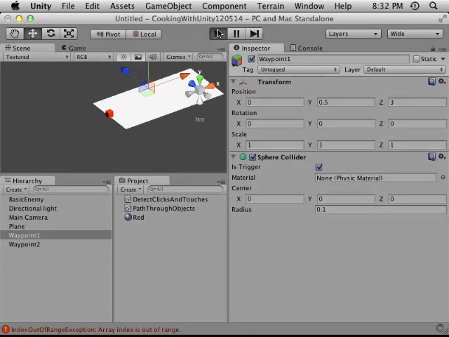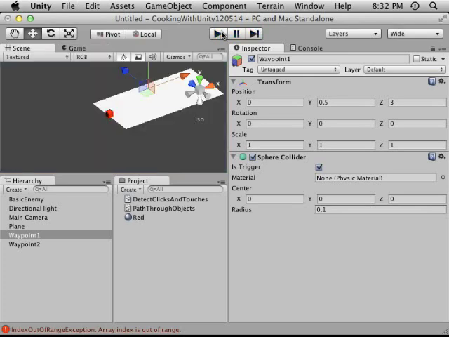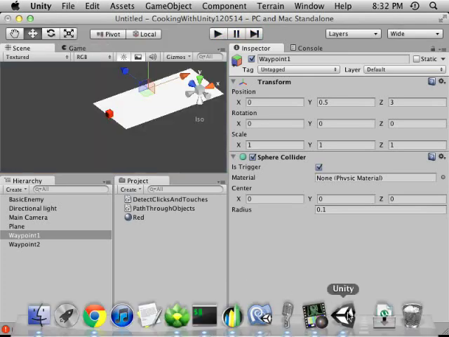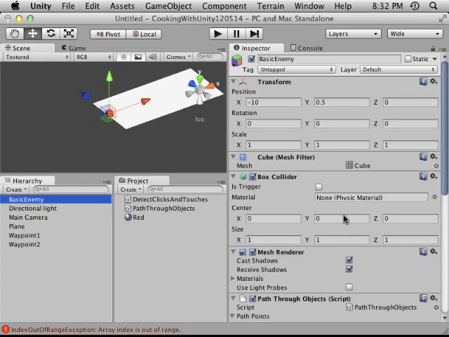And you'll see that we got an index out of range exception, just as I said we'd have as soon as we hit the second object. So we got the first and then we got the second. So there we go. We have an object moving. We can do kind of a path thing. We need to actually check for the other options. I'm going to make the enemy slow again.